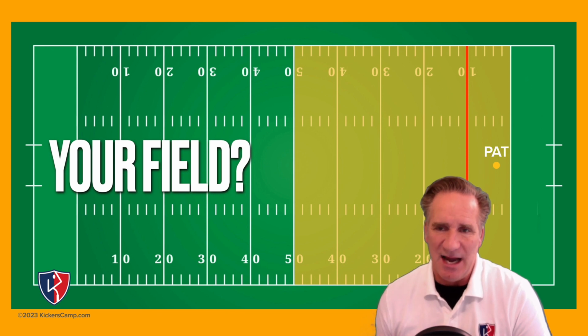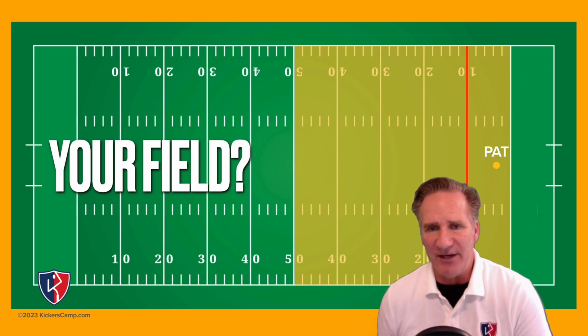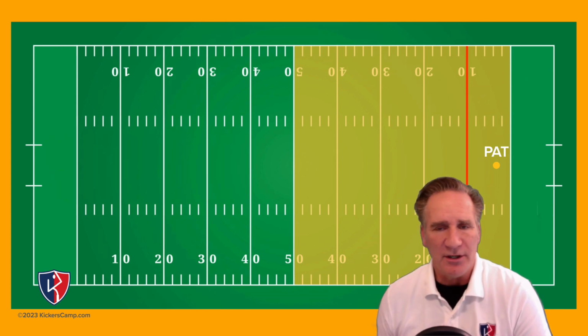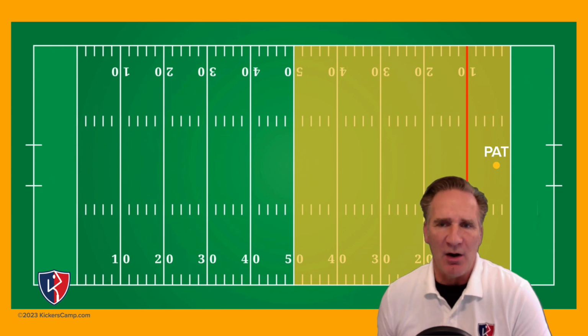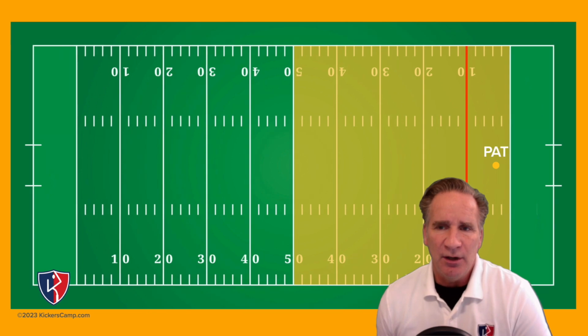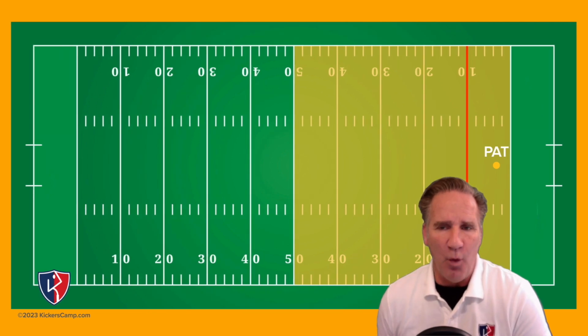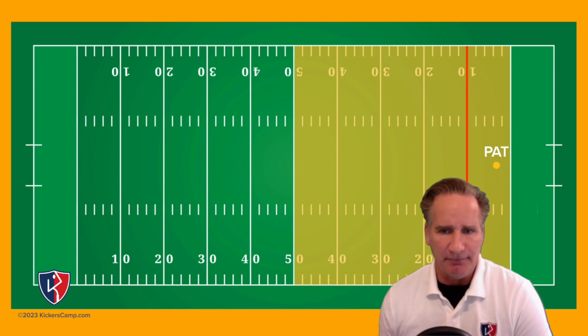Basically, it's a PAT. The only time we're kicking this ball is after we score a touchdown. If you get the ball across the 50-yard line, then you're looking to score. Who isn't? But when it's 4th down and whatever, we often go for it because we know how valuable those trips are and we think that we can get into the end zone. I'm advising you to have a different understanding of when you should be going for the score and when you should be putting out the field goal unit. So let's talk about that.